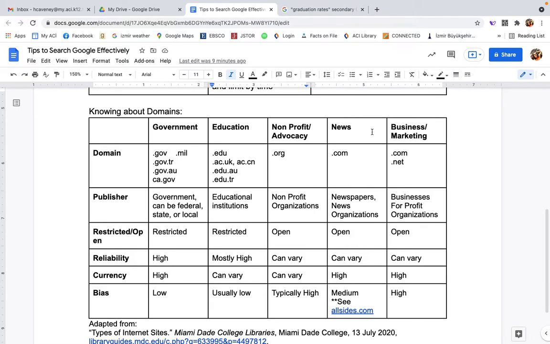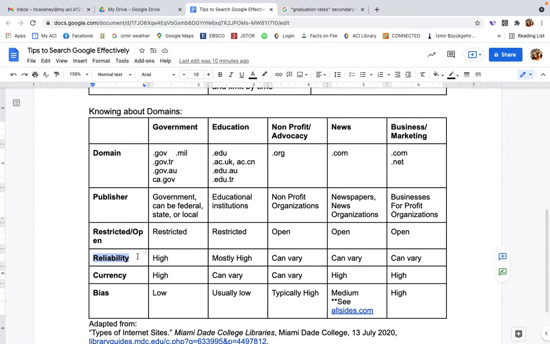But what I want to point out and make very clear is I cannot go out and purchase one of these domains. As a free citizen, I can go out and buy a domain that ends in .com, .net, or .org. But individuals cannot purchase .gov, .mil, .edu, .ac for academic. AC stands for academic, and that's from other countries. So why does this matter?